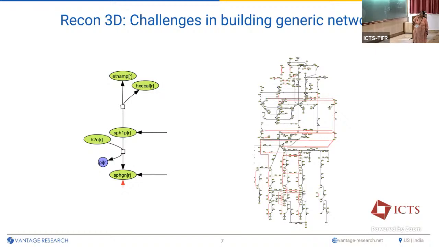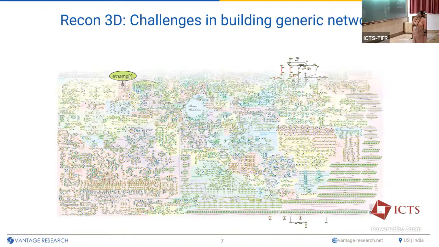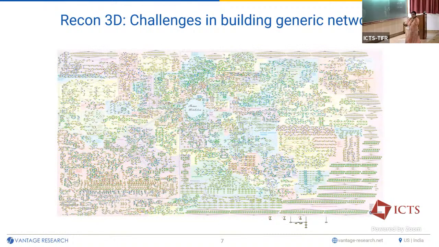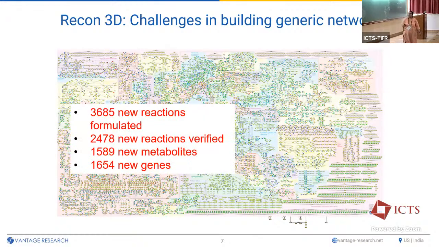Then from single metabolites, you map on to the reaction. These reactions are then included in a set called pathways, and a bunch of these pathways give you the human metabolic network, which is pretty huge. As I said, currently it's more than 13,000 reactions and close to 5,000 metabolites and some close to 3,000 genes specific to only human.